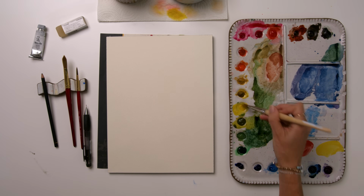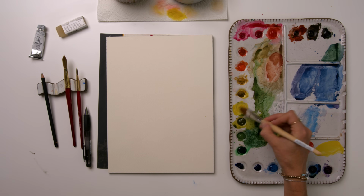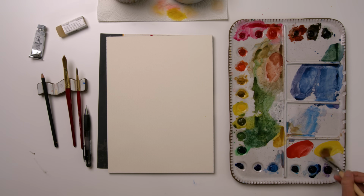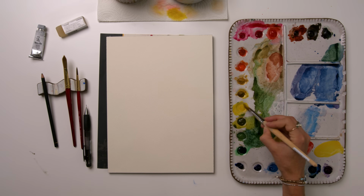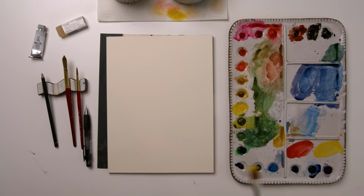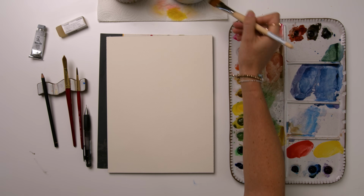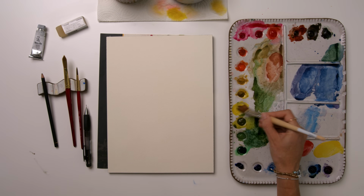And I like to have a couple versions of each. So what I mean by a couple versions is every single color in your palette and in the world can have a warm or a cool bias. So this primary yellow here has a cool bias. There's a little bit of just a tiny blue touch of green undertone to it. It's a more bright, kind of sharp yellow.